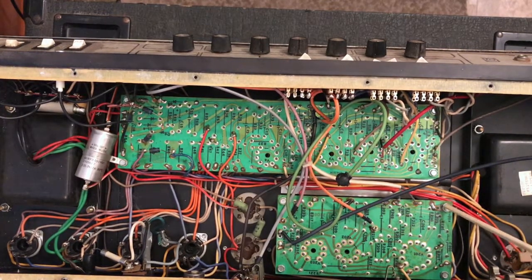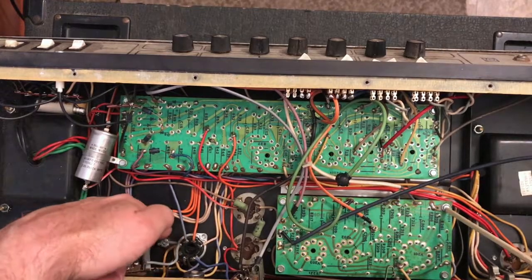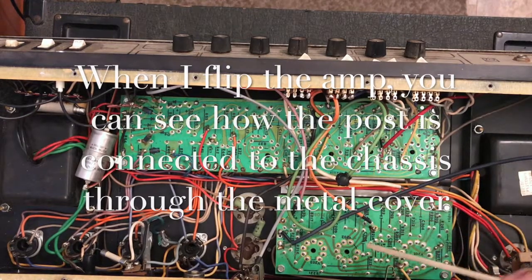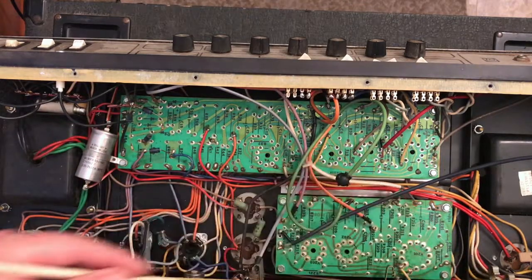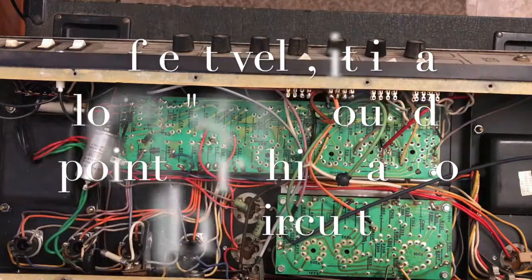It doesn't look like a great connection, but if you test this, and you test whether or not there's continuity to the chassis, it's there. So this board here, all the connections are connected to ground through this point. They are not connected through that other structure that I described that comes all the way from the output tubes all the way to the input jacks.